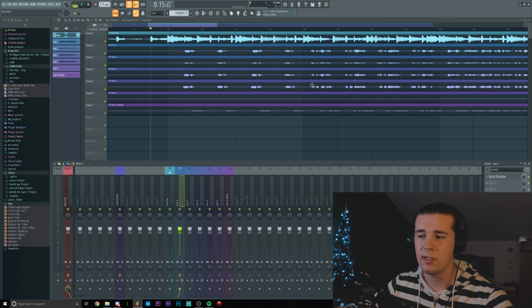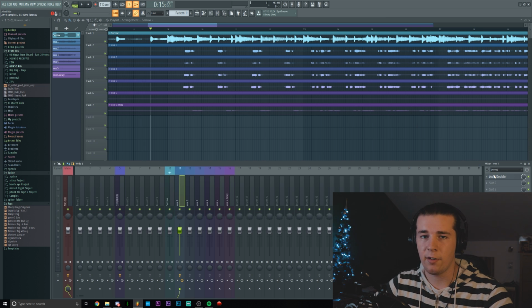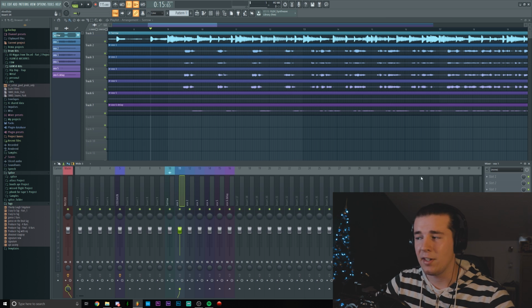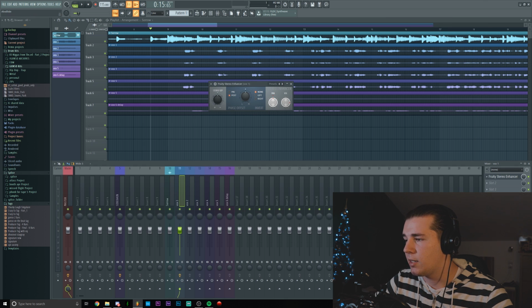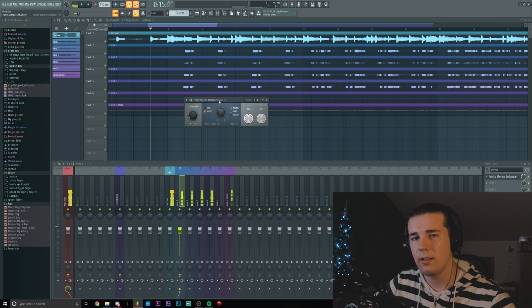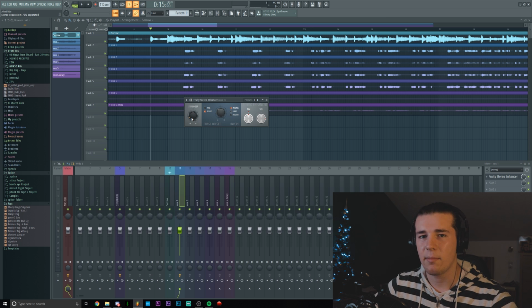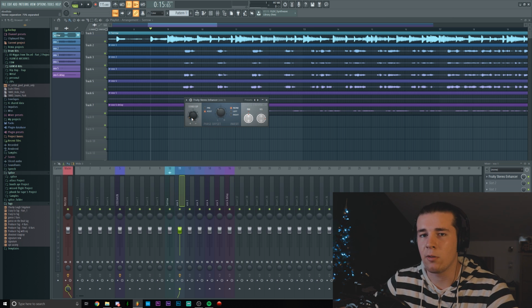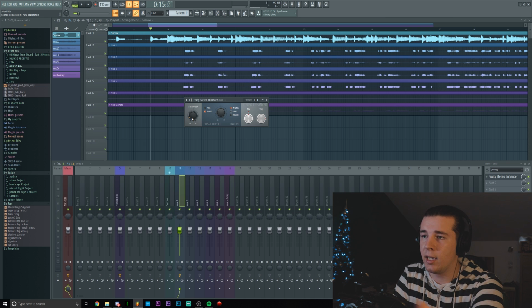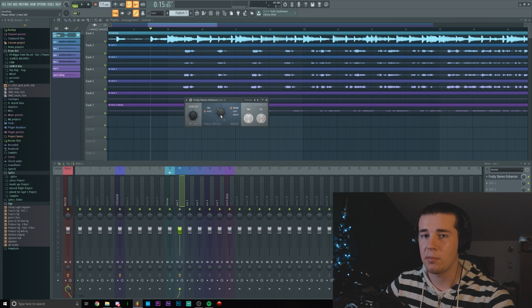Now, an alternative to this, as I said, would be Stereo Enhancer or Ozone Imager. All of these are free, but if you don't want to download any VSTs, you can, as I said, add Stereo Enhancer and then play with the stereo separation knob. Although what I don't really like that much about Stereo Enhancer is, yeah, you do have a stereo separation knob, you still need something to be separated, otherwise it's going to be in mono because it doesn't know what to take where. And then you have the phase offset knob, but in order to actually get the stereo separated sound, you need to change the offset.